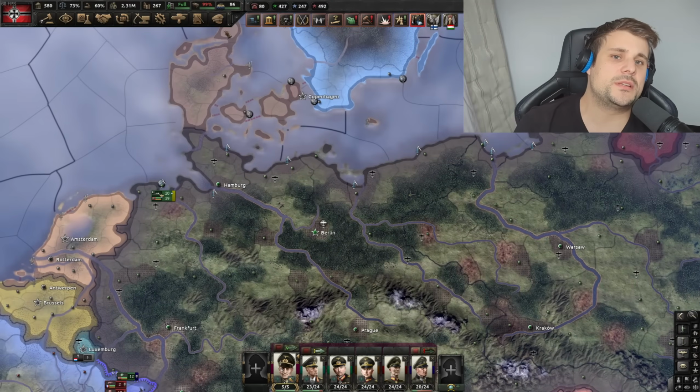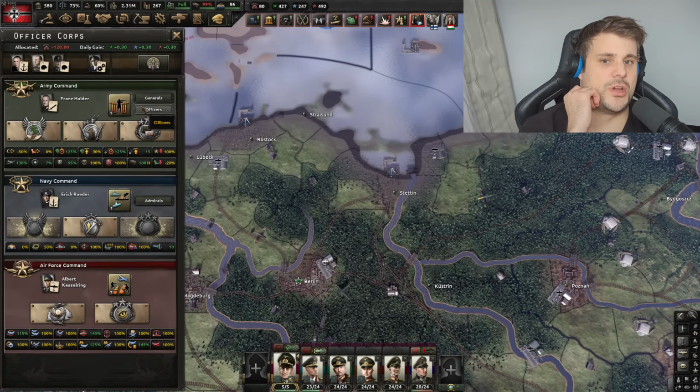So why don't we just take a look at some of these stats? Maybe you'll learn how the stats work. And then also, why don't we put them into a tier list and actually find out who has the best medals for divisions in Hearts of Iron 4. Let's go. So what better place to start is with Germany.